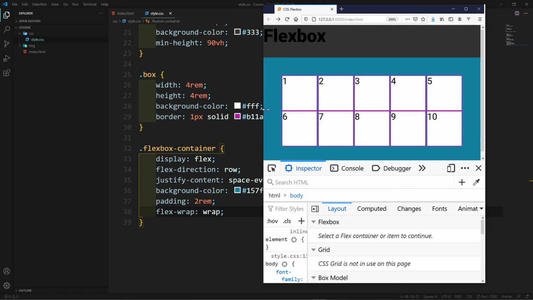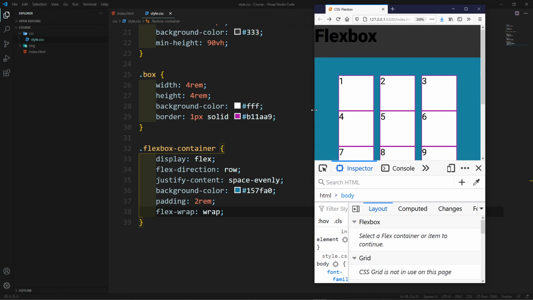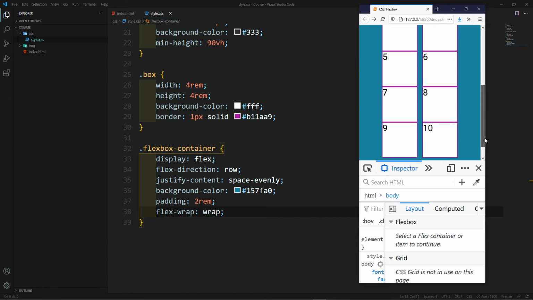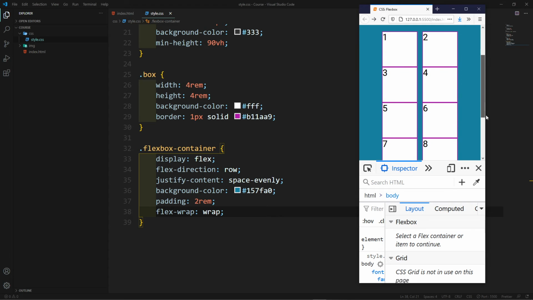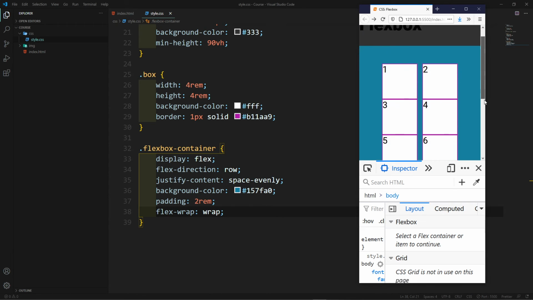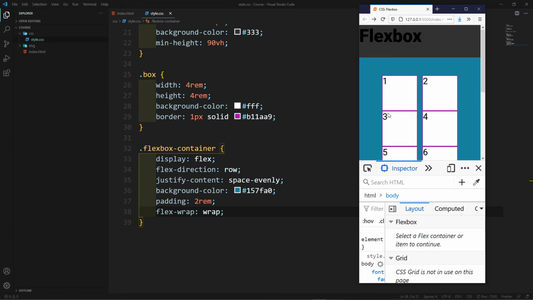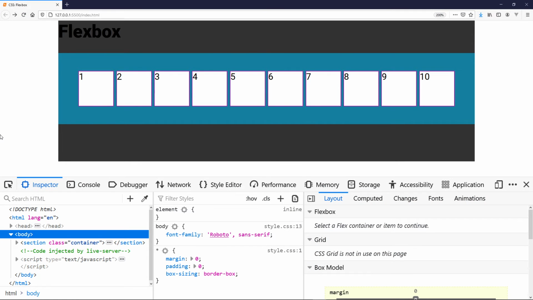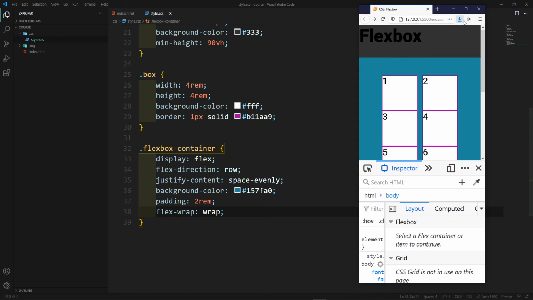The items just get moved onto the next line. So if this was a cell phone, the property will just wrap them between lines. How nice is that? So very easy to use. That's why I prefer Flexbox in my stylings.